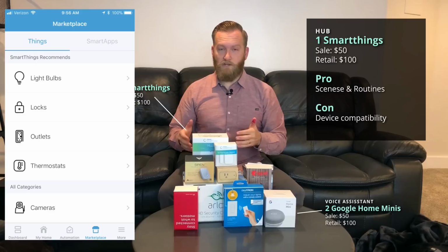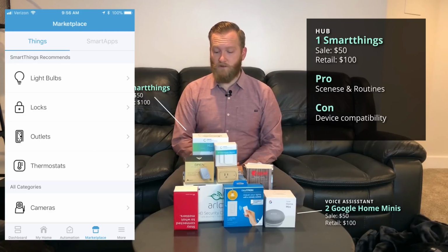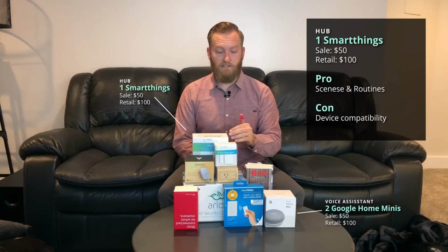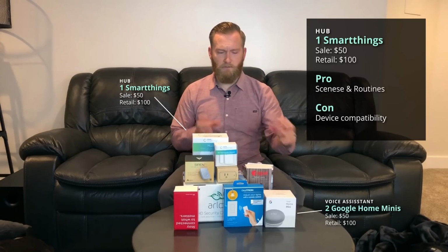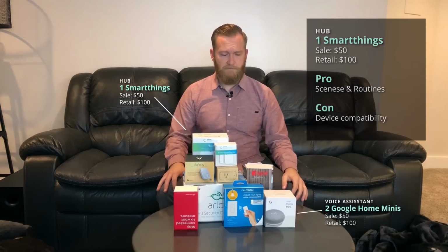I was a little disappointed that there weren't more devices that were compatible with the SmartThings Hub, to be honest. The Google Home actually, with what I had, had more devices that were compatible with it than the SmartThings Hub did. But between the two, I'm able to control most things.